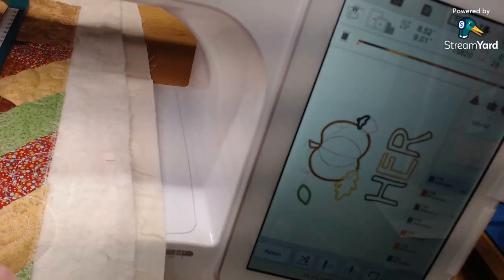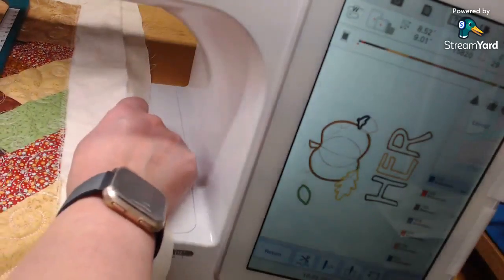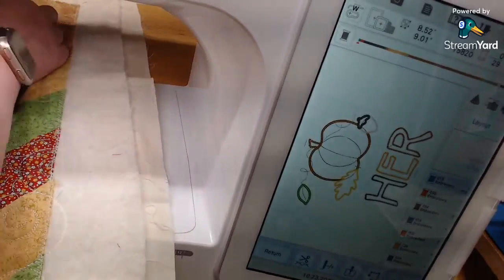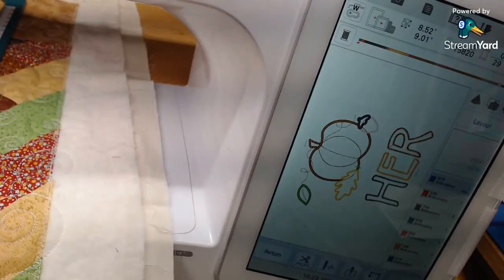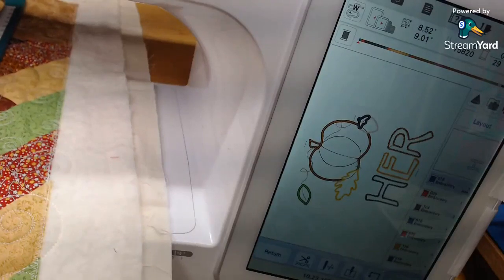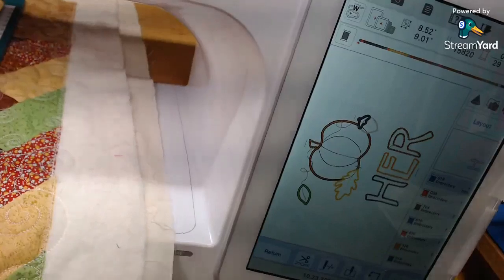Yes, they will, Anna, but in this case, it's a pillow, so who cares if there's a knot on the back of it? If you're making a table runner, then yeah, but I just trim them down. They're not that bad. I mean, the tails are not that long. I just trim them down a little bit. They're fine. So, boy, did I get this sideways?